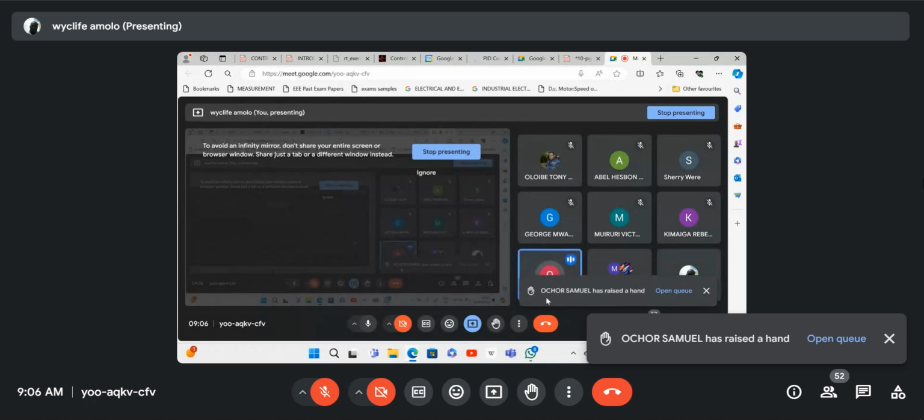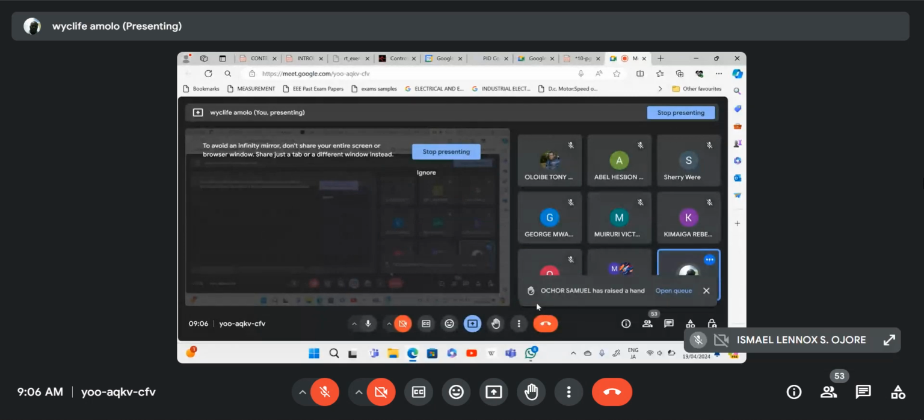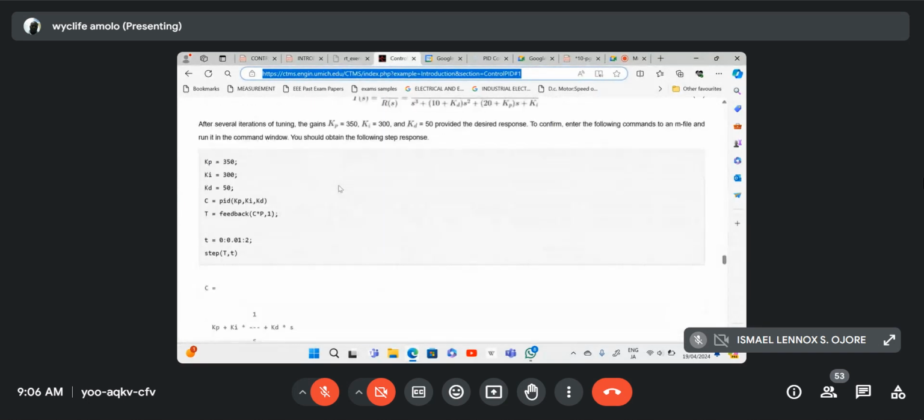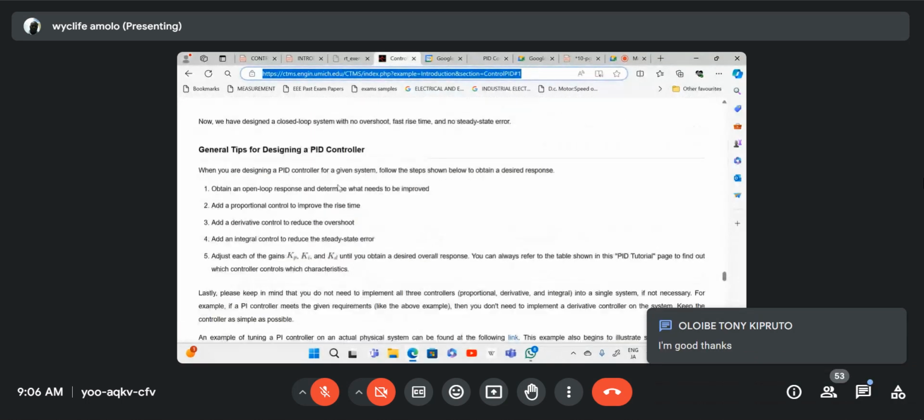I had a question. How are those parameters chosen for a specific system, the P, I, and the D? Oh yes. I told the procedure. The procedure of designing, the tips.